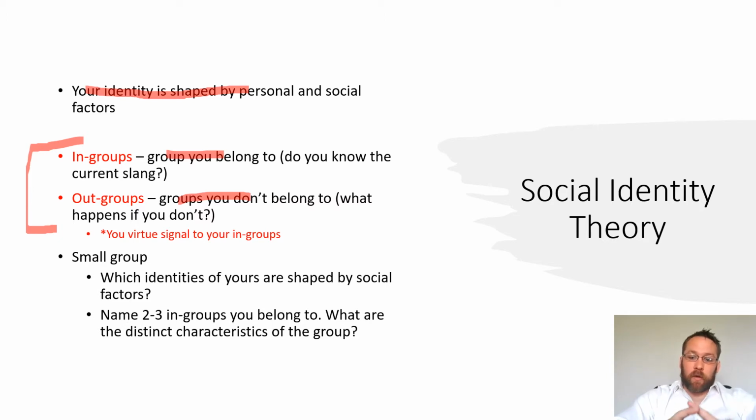You do this for two reasons, right? The first is to let out-groups know, like, you're not one of us. You're not a part of my group, right? I'm going to virtue signal, like, these are my politics, and I want you to know very much that you're not in this group. And the other reason is to show your in-group that you're safe, all right? So you're reinforcing your allegiance to the progressive policies, if that's the group you want to be a part of.